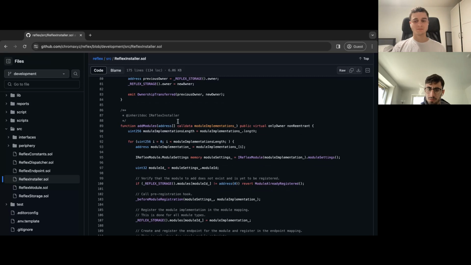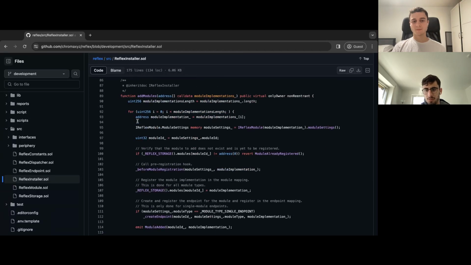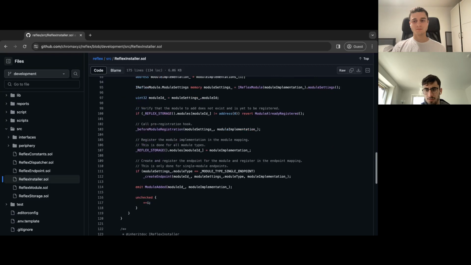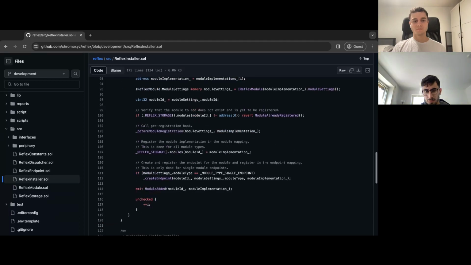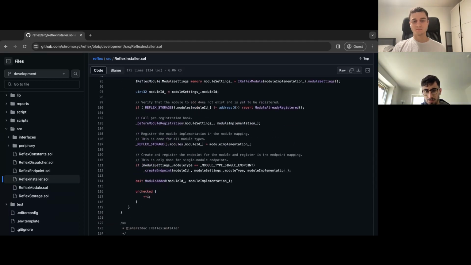And this is one of the things that is complex about large systems with a lot of proxies: who has ownership, is everything renounced, all of that sort of stuff. So this is quite nice because it's easy to verify for anyone what the state of the program is, and it also allows you to evolve in a very natural way from an early stage application where maybe there are a lot of moving parts, maybe you want to add a lot of stuff, and then it freezes over time. So this is also one of the core properties that we wanted to explore with Reflex.